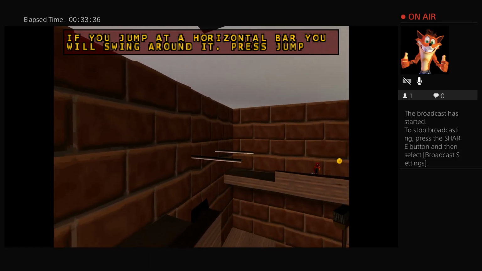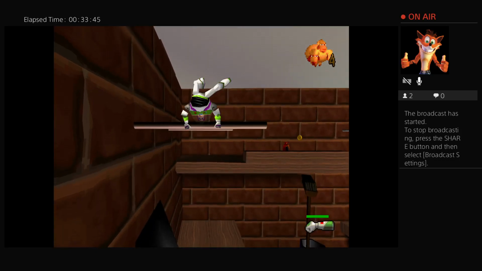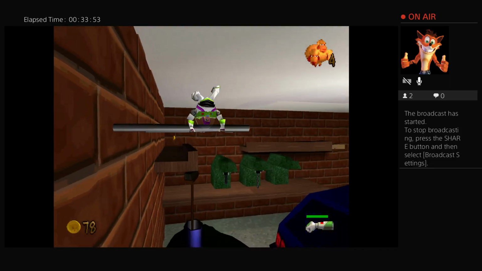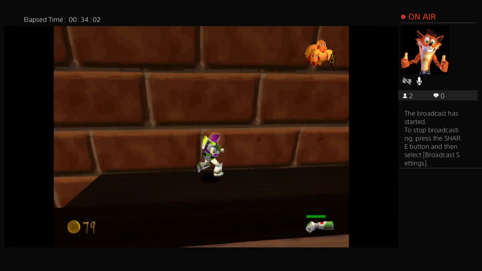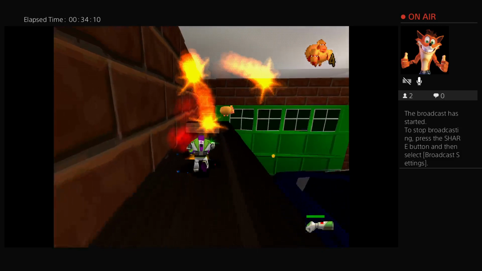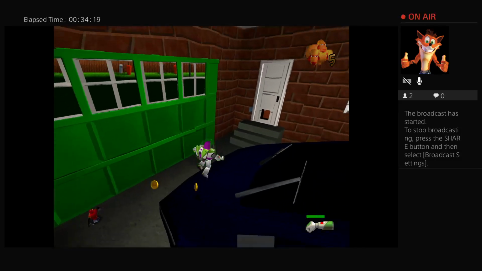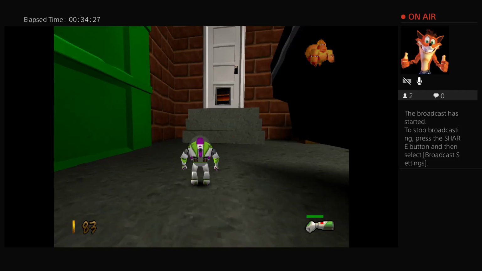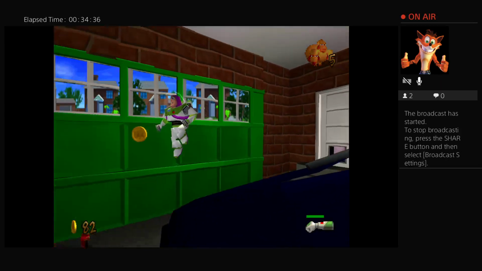If you jump at a horizontal bar, you will swing around it. Press jump when you have left the bar to jump farther and higher. Sick, I love this green beam. Okay, and he automatically just swings off it. Cool, I got the last sheep. Yay! Although I kind of want to now go back, get that last coin. Irritating me. Oh, come on.